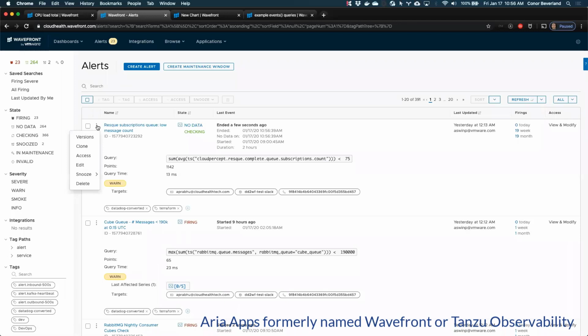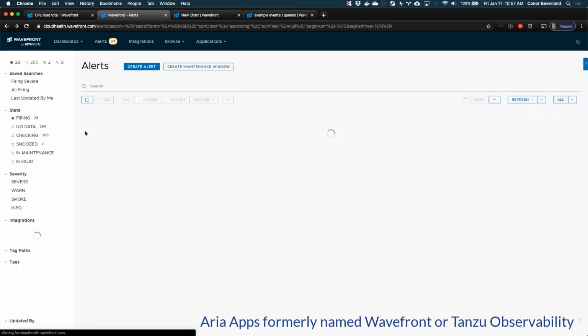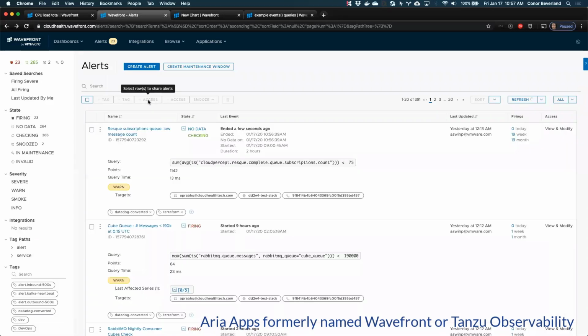Some other similar concepts here between dashboards and alerts. Alerts also have versions, so you can see who made what changes when to an alert and revert back to those changes or clone them off if you need to. You can also assign access control to alerts. I mentioned this yesterday. I have seen this used more for alerts than dashboards, frankly. Most people are okay with anybody can edit any dashboard, and even if someone does make a bad edit, you have the version history there, so you can revert it back pretty quickly and easily.